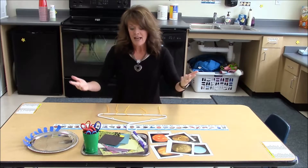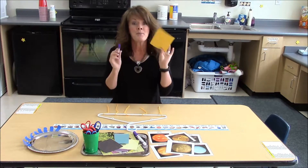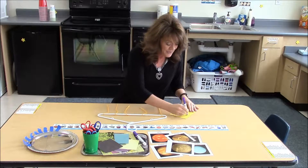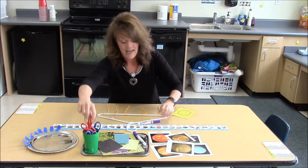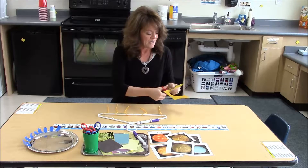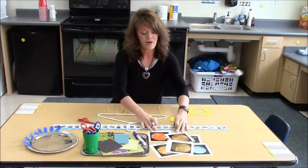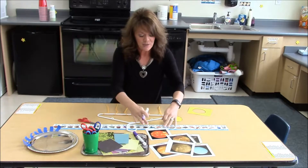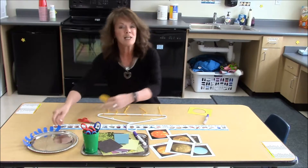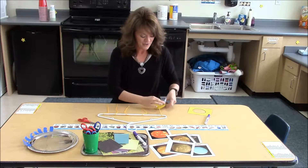When they came over to the table, they got to choose whatever colors they wanted for their planet. Most all of them wanted a sun, so we had plenty of yellow paper. They would draw their circle and cut out their sun any size they wanted. Many of them wanted to write the words on it, so there were cards available at each table and they would write 'sun.' This is the key point to having it be something they can do without the teacher having to do the taping or gluing for them.